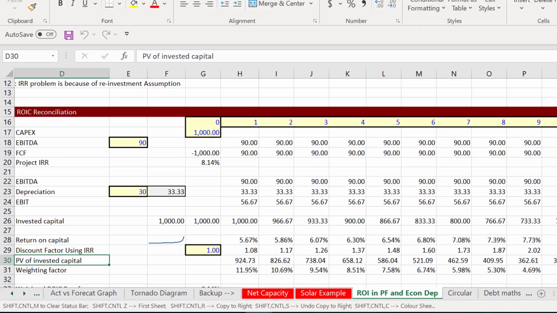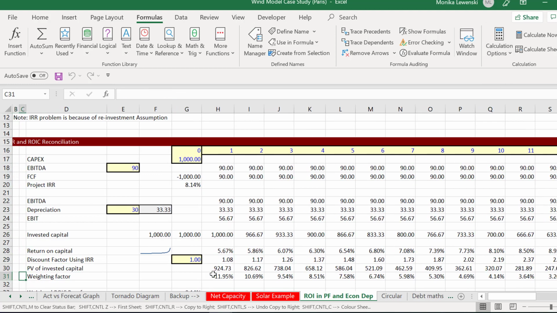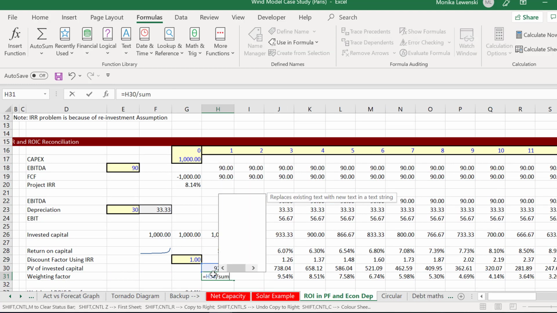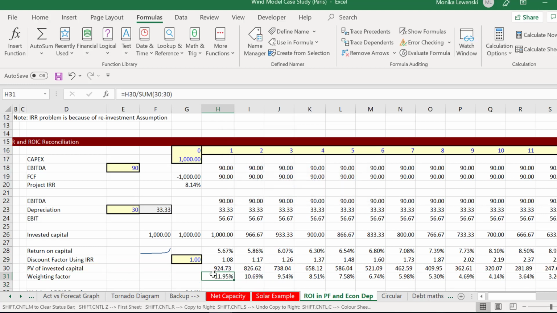I'm going to finally put the formulas to automatic except data tables. Okay, and then what we can do is take this number divided by the sum of the entire line. That's how easy it is to compute a weighting factor.